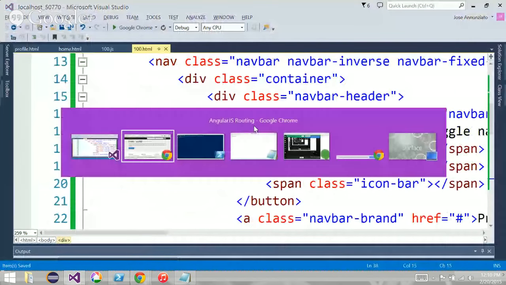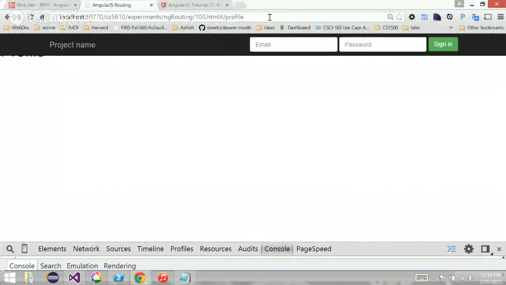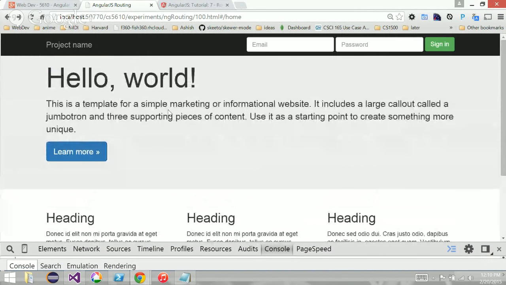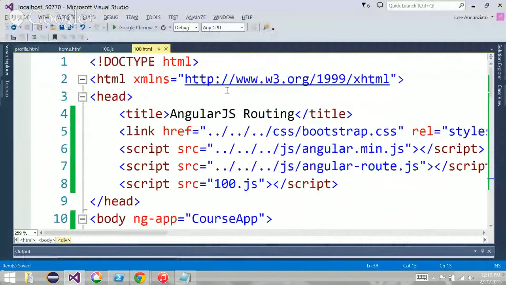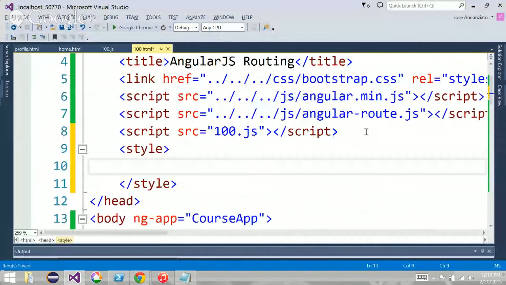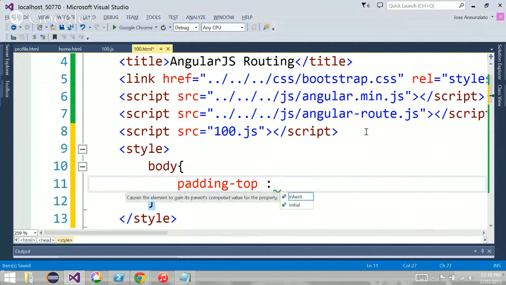If I go to profile, it looks like it's working. Sort of. There's some problem. Notice that it's the same perennial problem, right? We have to push the body down, because this is a fixed header, meaning the bottom scrolls, but the header doesn't. And the way it's done is that we fix its position. So let's fix that. We can do that by adding a common CSS style here or in a separate CSS. So we're going to say body, and we're going to add a padding at the top of, I don't know, say 60 pixels.